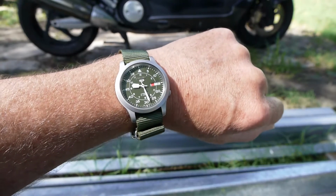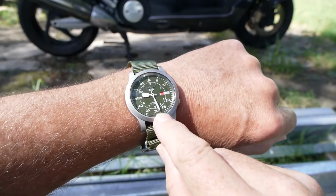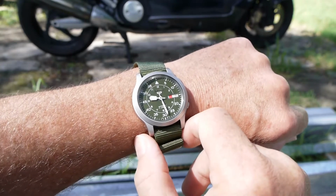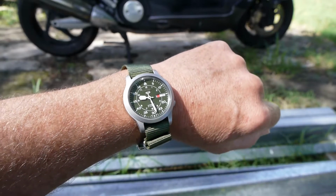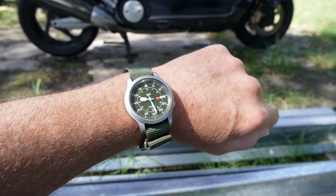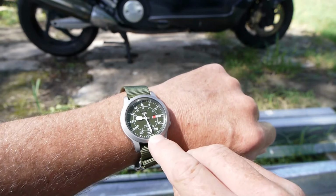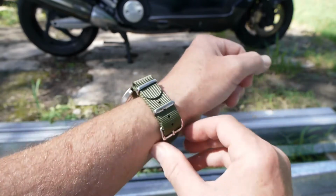At first I really had a few struggles with being able to read the time, and I've since fixed that by changing the hands. These are essentially a copy of hands from a 1970s or 80s Citizen diver's watch, but these new hands just really increase the legibility of the watch. You can just at a glance instantly spot where the hour hand is, and at a glance you can see much more accurately where the minute hand is pointing to, because previously that was complete crap.